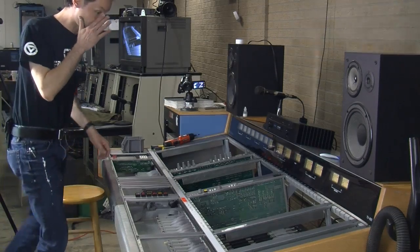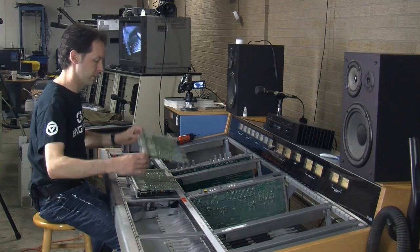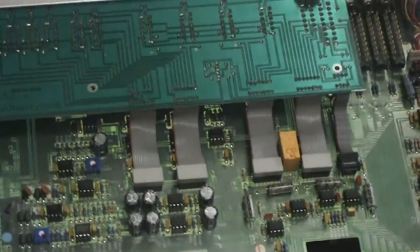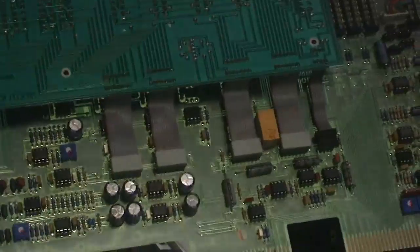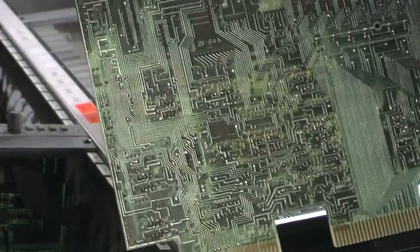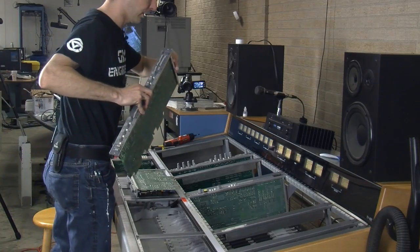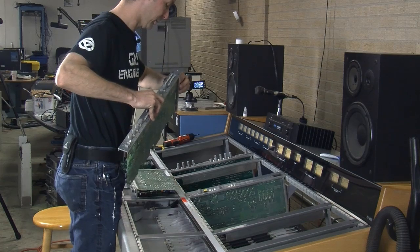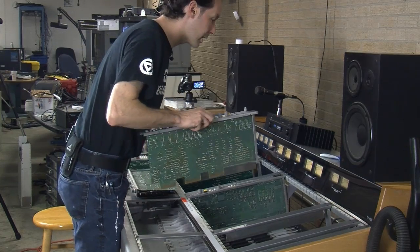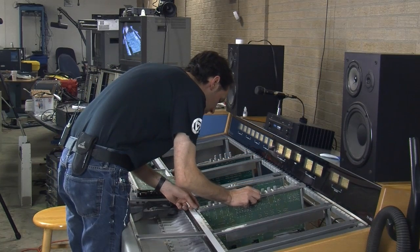Now this is going to be pretty boring, so let's just start rocking through them — 38 and 39. If you look inside these, the parts density is pretty serious. You've got to understand this is 1990s vintage. You can see inside all the stuff that goes into making one, and all the trace work on the back — this is all custom stuff. They make this in North Carolina, they make all the stuff themselves. Building a mixing console is not a trivial thing. The frame itself is simple — it's furniture and some very basic electronics. But when you get out into the cards and the modules, it's just as much art as it is engineering.